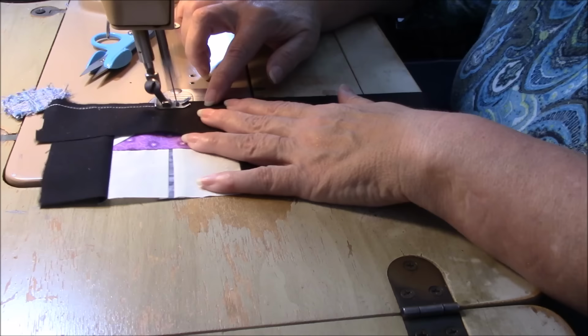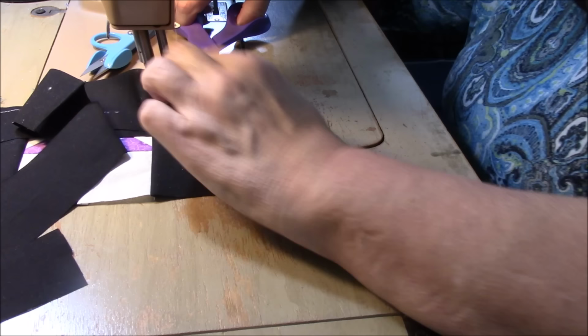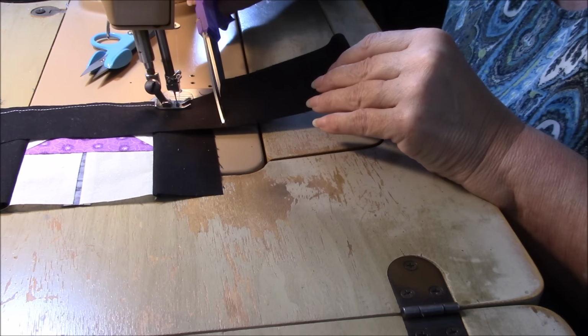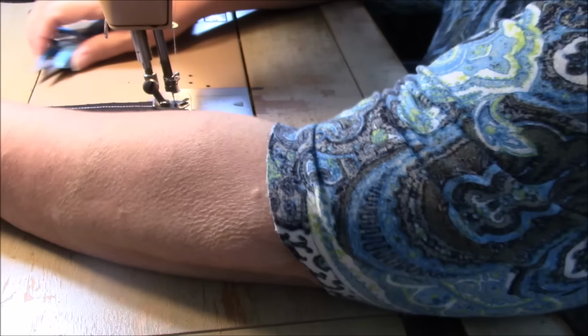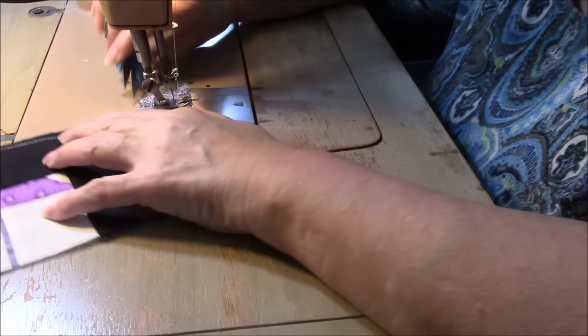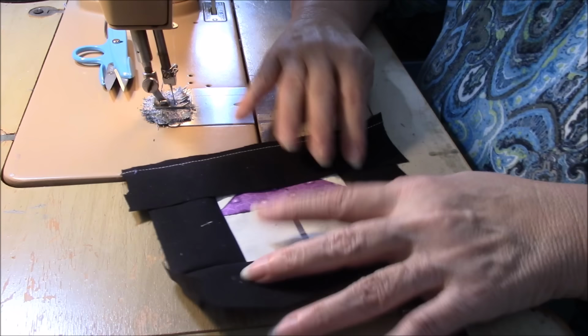Oh yeah, so another way you can trim is you fold it back. And then some fold it back and then they cut just right to where it's going to meet at that end. And I don't like that because I always end up screwing it up. So I just cut like you just saw me cut and then I'll trim it after. Going to press open and trim, and then I'll tell you the size we end up with.